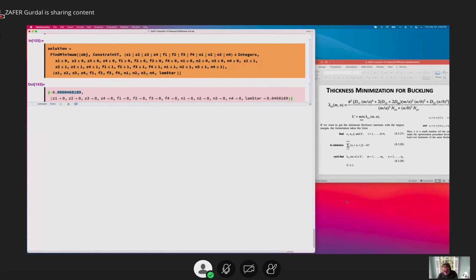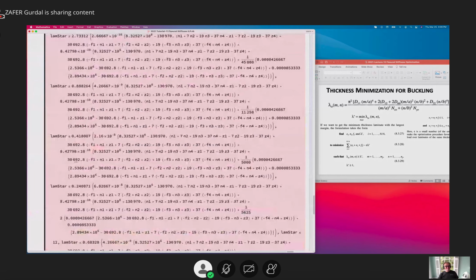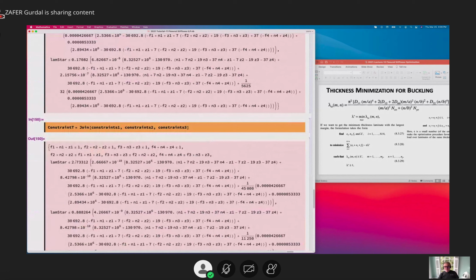That's it. Not a success, but I'll fix it up and send it your way. Hopefully before Monday. I think I have something else to work on tomorrow. Or maybe I can fix it tonight, so we'll see. Somewhere I have to fix this because this is not an acceptable answer. It says all the plies are actually going to zero. All right, I am going to stop right there.